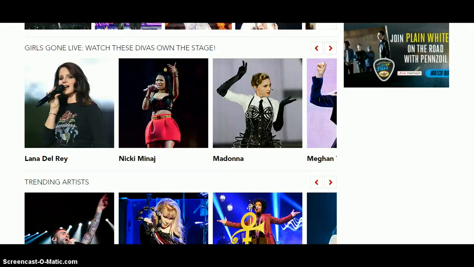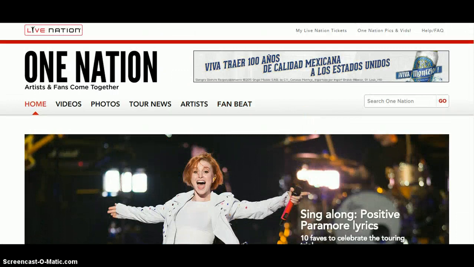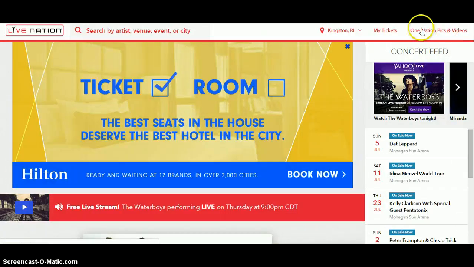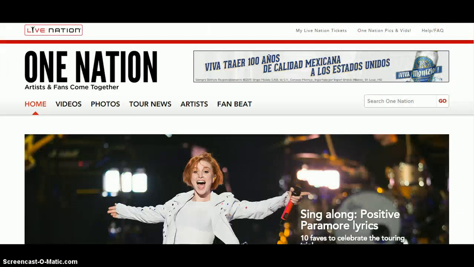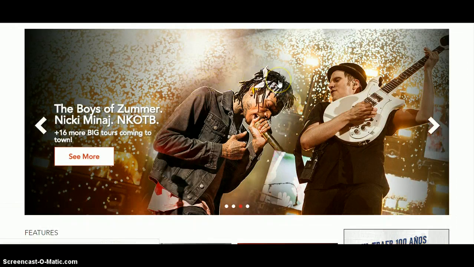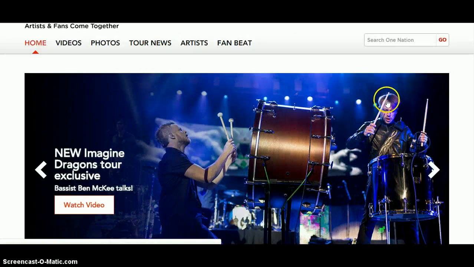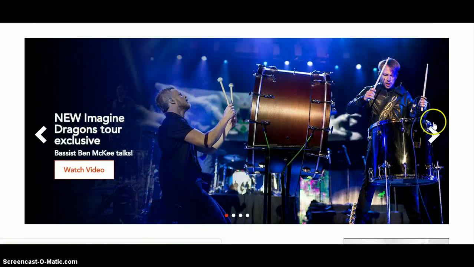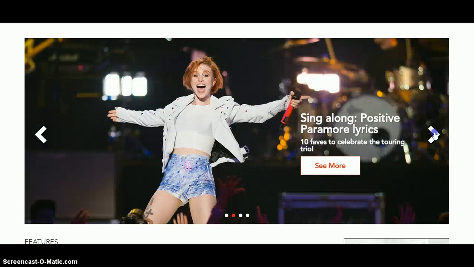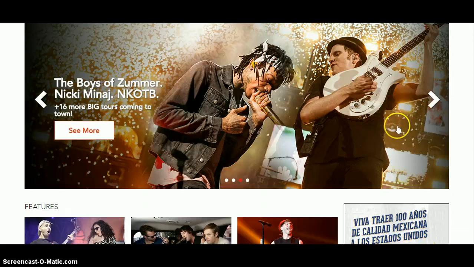And then Live Nation concerts and pictures and videos, which I talked a little bit about earlier on. It's found on the home page at the top. And this one is a little bit more interactive as well, because although it has the same hectic layout that the homepage does, it has the banner-like images that I was talking about earlier on. The slideshow is a lot more interactive. It's a lot bigger. It's brighter also, so it's able to attract more people.